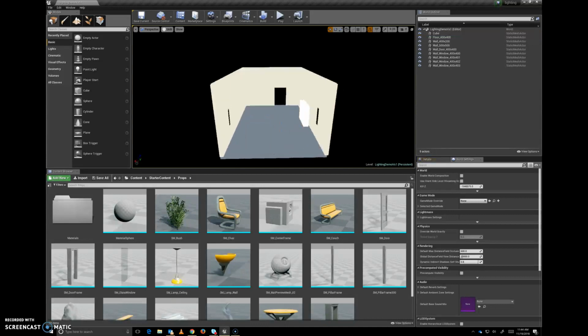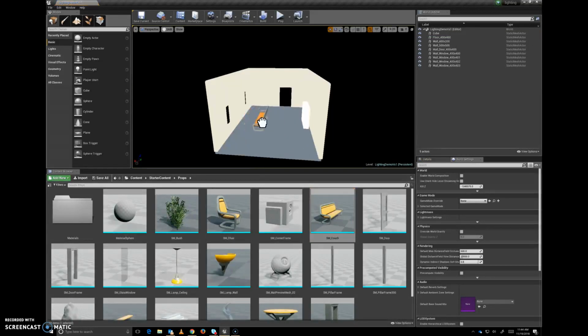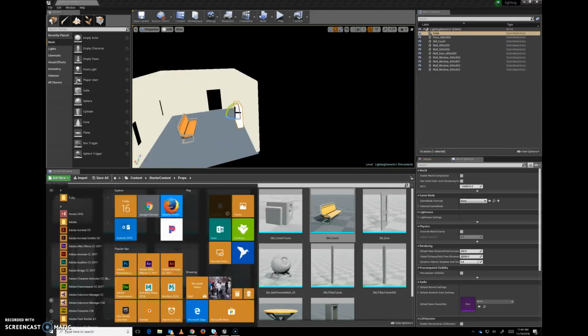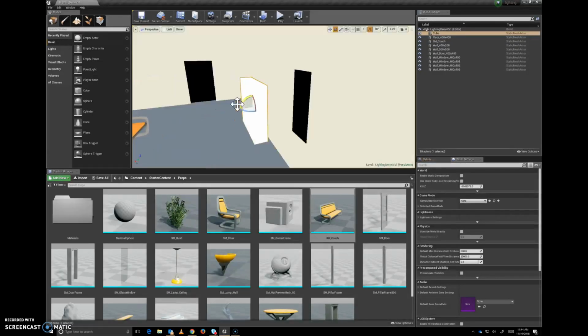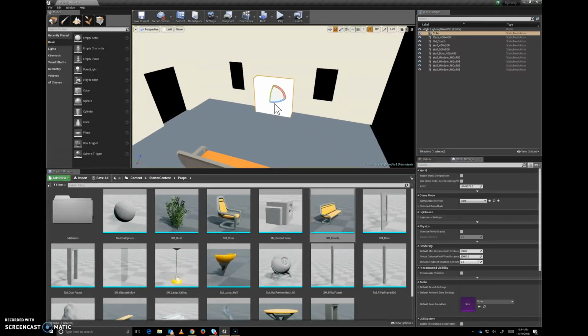So what I want to do at this point is start adding things like, okay, maybe this is going to be an entertainment center or something, and begin to populate that in my scene. And we'll start adding lights and things later on. Or maybe this is a big screen TV. Maybe this will have light coming from it. Maybe that's what it is. And we'll put it in there.